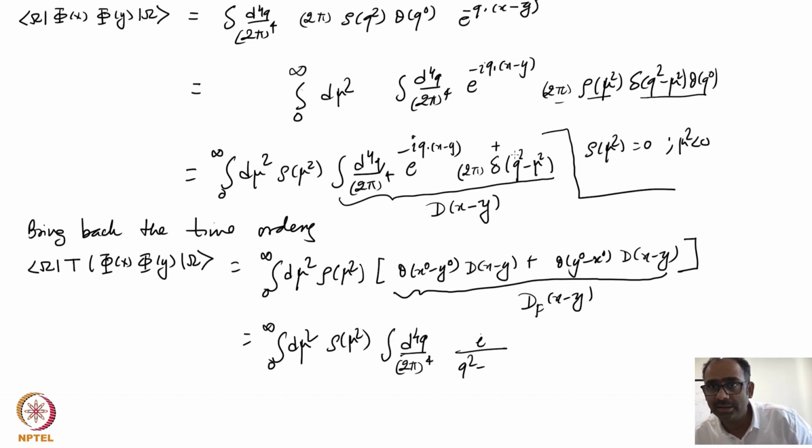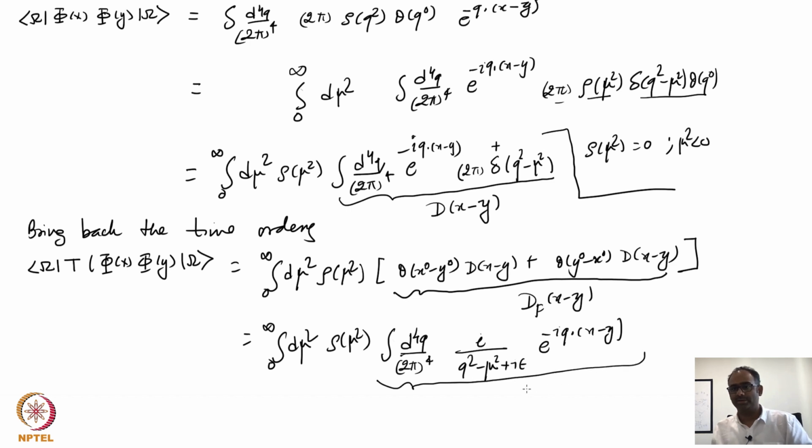So you see here it is delta plus of q square minus mu square. If you go to the place where we had found this propagator, it was delta plus of q square minus m square, where m was the mass parameter in the Lagrangian in the free theory. So instead of m square I have mu square, so I should write q square minus mu square plus i epsilon, and e to the minus i q dot (x minus y). This is the free propagator in free theory with mass mu square.